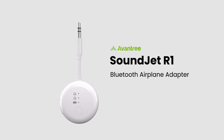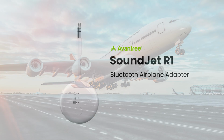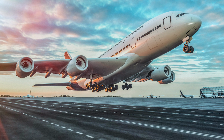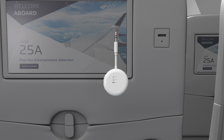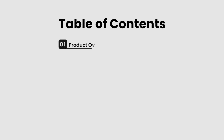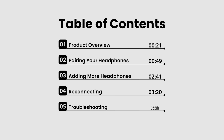This is the Avantree SoundJet R1, a Bluetooth adapter that allows you to connect up to 2 pairs of wireless headphones to an airplane entertainment system or any aux-enabled audio source at a low latency. In this video, we'll cover the following.